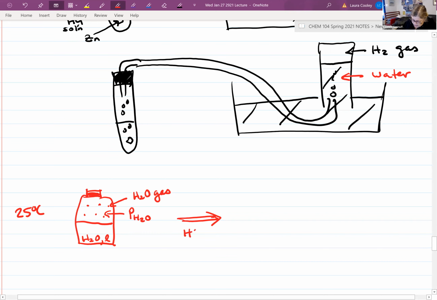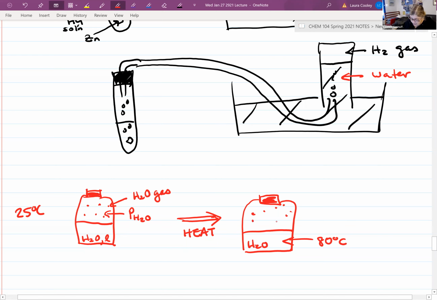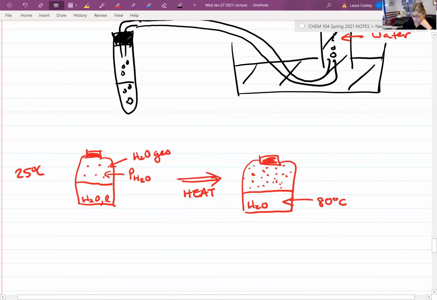And I think you can predict what happens here. Let's suppose you heat this up and you keep it closed. So here's your bottle now. It got fatter, right? And now let's say this water is at 80 degrees. So you're going to have more molecules here in the gas phase at 80 degrees. This is like when you're boiling a pot of water, and you can tell that above that heating pot of water, you keep getting more and more water in the vapor phase. And that's what I'm showing you here.